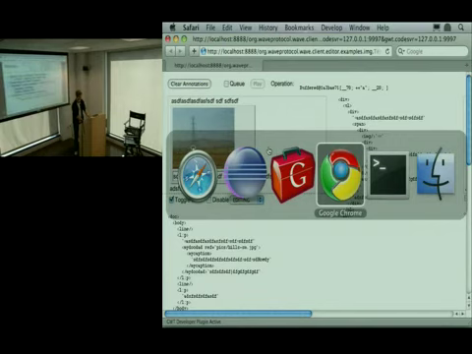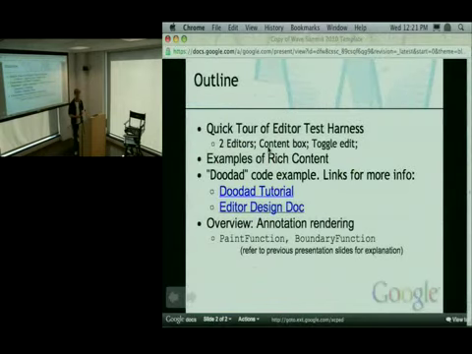There's only one other thing that I wanted to talk about in this talk. Everything you've seen so far has been structural, which is given XML elements, how to paint them, how to handle events around XML elements. What I haven't talked about at all is how to register doodads that control renderings of annotations. Like I mentioned before, the Annotation Painter breaks up the annotations into spreads and boundaries, and these two abstractions are what you use to specify renderings of annotations.